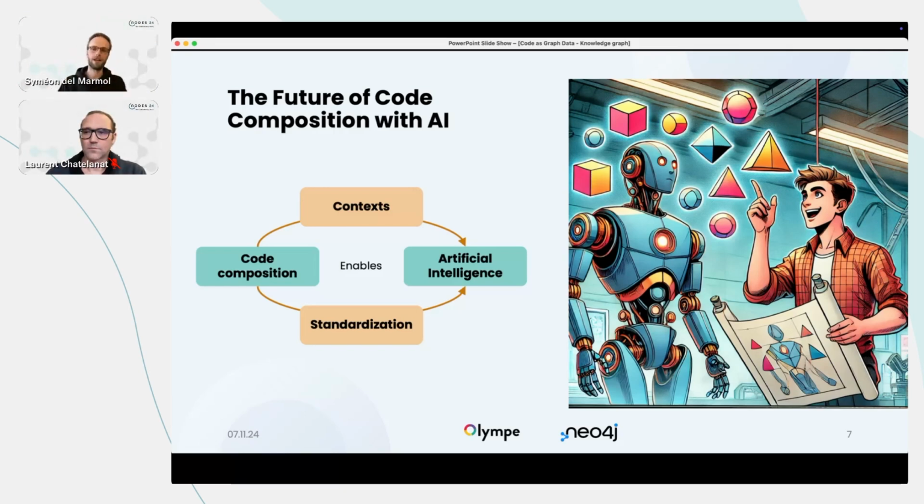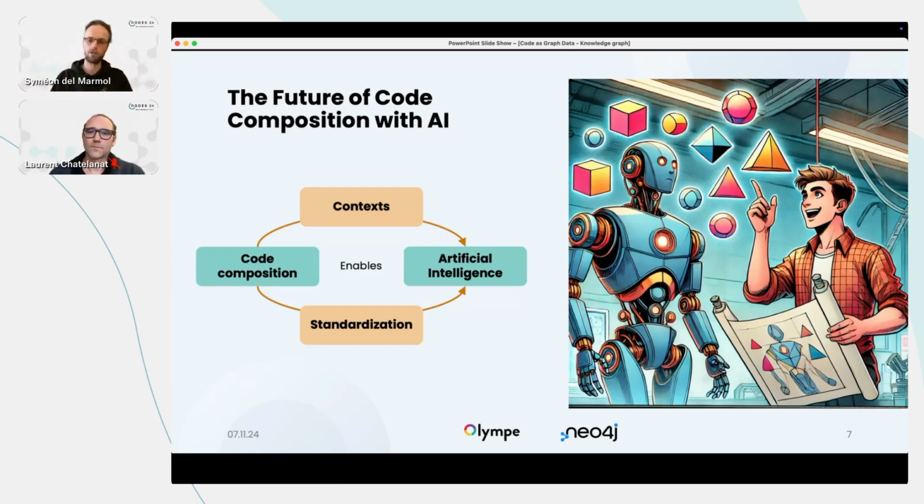So AI is good when a context is well defined and the problematic is quite small. So good, let's use code composition. Since we split all the problems into smaller ones, and then we compose them. And as soon as you created a catalog, maybe with AI, and that's actually what Laurent is doing when he has time, you complete your catalog of capabilities thanks to AI, you standardize the way of using them, and then you go up to a next abstraction layer.